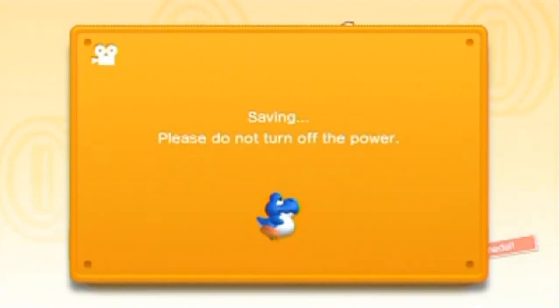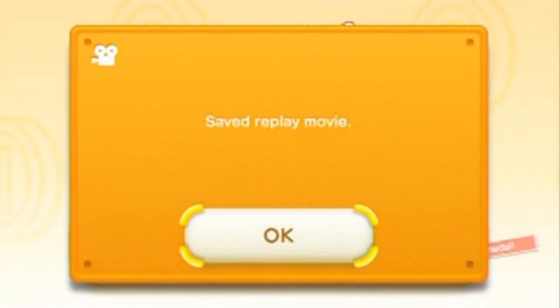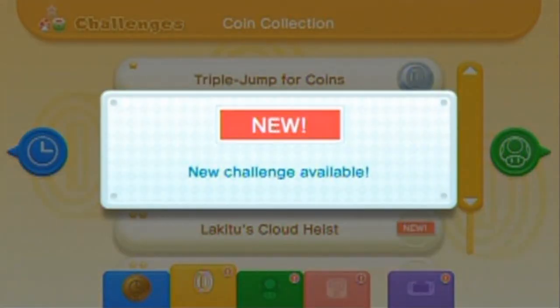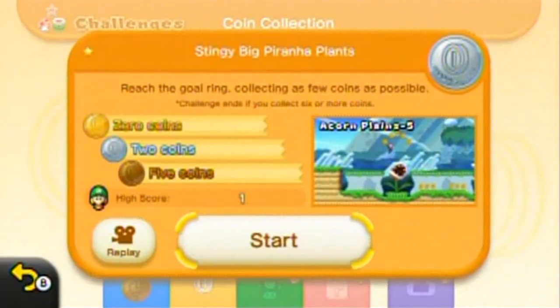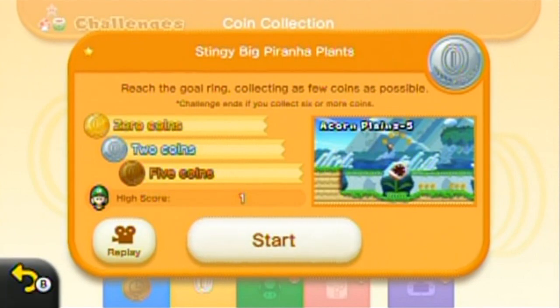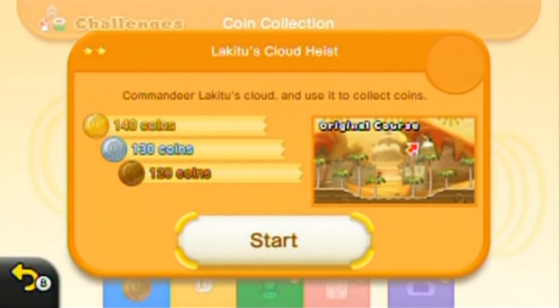Stingy Big Piranha Plants is the name. And that was just a really, really shortened version of Acorn's Plains 5. That was, right? That was Acorn's Plains 5. Yeah, okay. And wait. Yeah, zero coins is really precise jumping town, I guess.